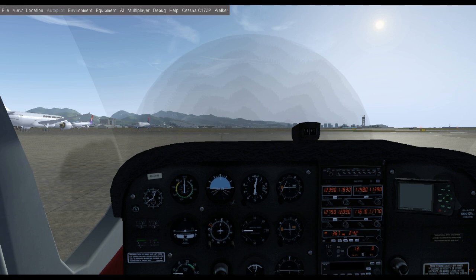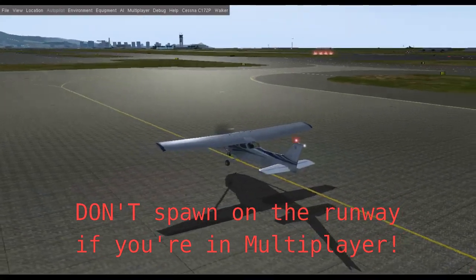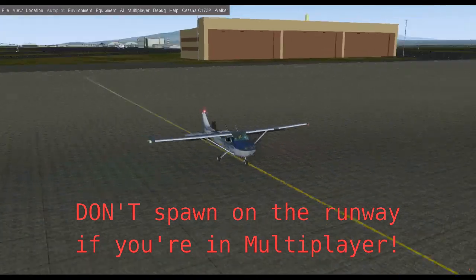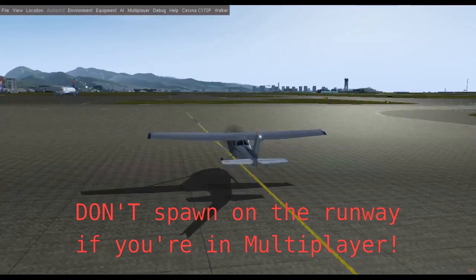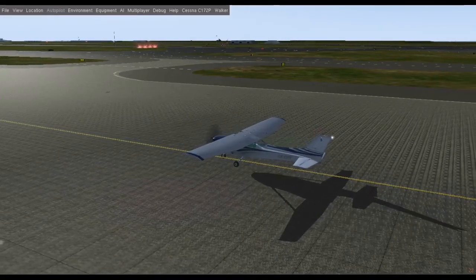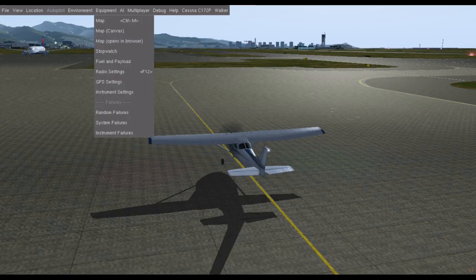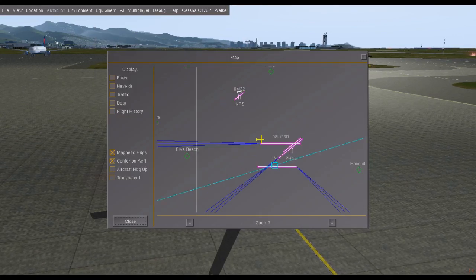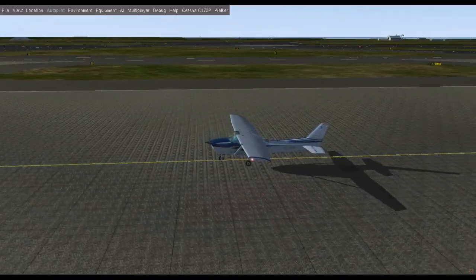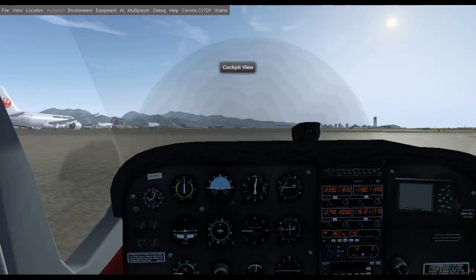So, a quick courtesy lesson: you are supposed to not spawn at the runway if you're using multiplayer, because you're going to be blocking some aircraft that spawn nearby. So, as good stewardship, you're supposed to spawn on the tarmac somewhere. Let's see the map. Where is the runway? It's supposed to be on the right side. Yeah, I think you see the parallel we're supposed to take. Good. Now let's go over there.